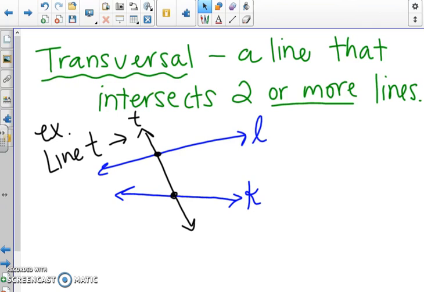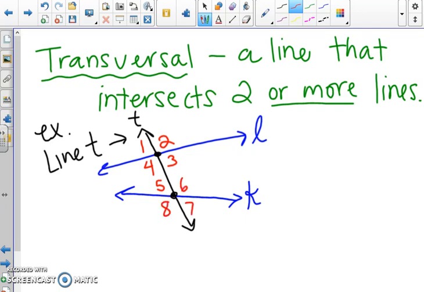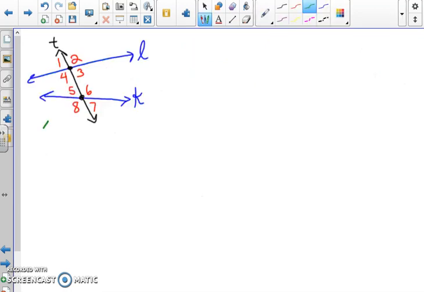So transversals are actually really important to us in geometry because there are angles that are formed by them. Looking at our figure, this formed a bunch of angles. We have angle 1, angle 2, angle 3, 4, and then we have 5, 6, 7, 8. And we can use those angles to determine relationships between them. You can prove things with transversals, and we're going to name these different types of angles and their relationships. We're going to use this same image to go over different types of angle relationships.